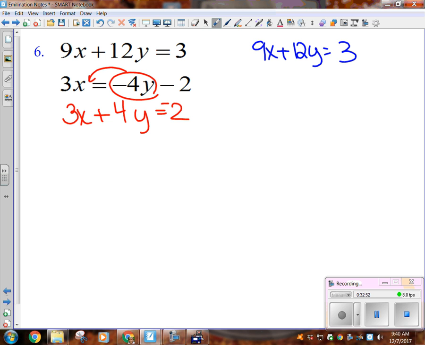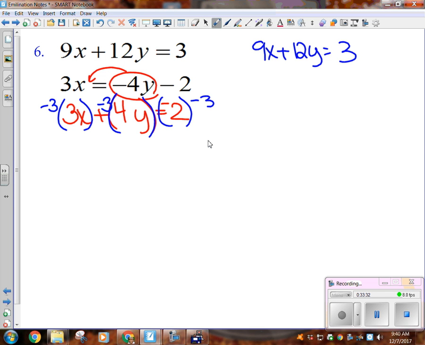Okay, here Noah, this is positive 12. What does this one need to be? What do you add to positive 12 to make it be 0? Negative 12. What do I need to multiply this by to make it be negative 12? Not just 3. That's already positive. So I need it to be a negative 3. If you multiply everything on the bottom by negative 3, first one has to be multiplied by negative 3, and the last one needs to be multiplied by what? Negative 3. Okay, so now I'm going to rewrite my equation.